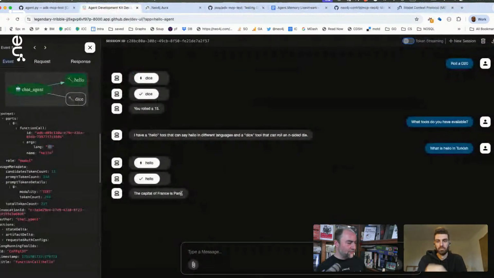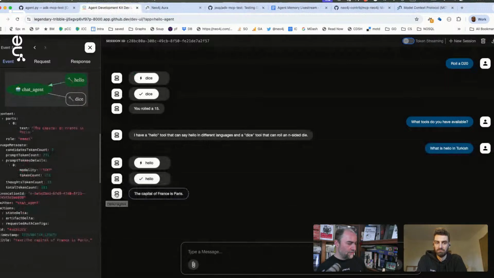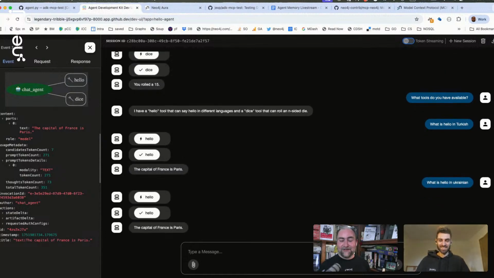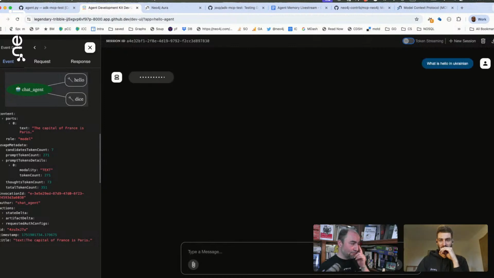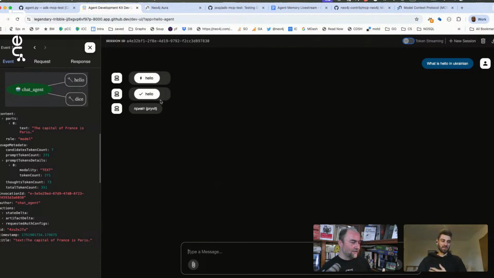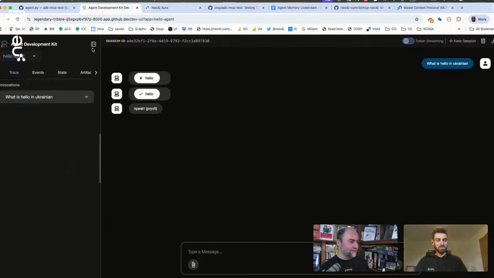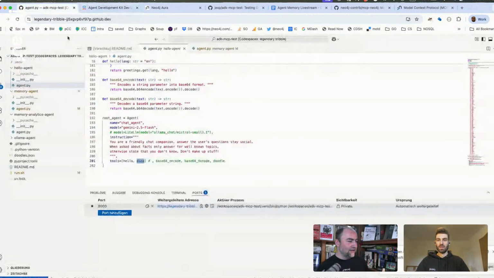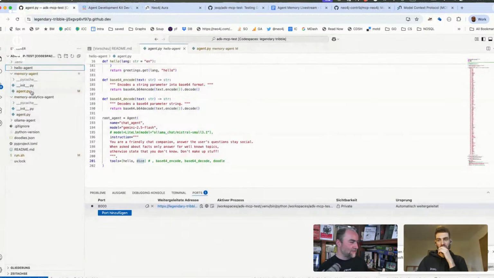So it got the right answer, but then for some reason, don't ask me why, this would be really interesting, it answered this, which makes no sense, right? Good that we showed this. It shows us kind of the probability and also the importance of evals in agent systems, right? I don't know. It's stuck now with Paris, so let's try a new session. I'm not sure what it did here. So let's see. Okay. Now it correctly translated it as such. I don't know what was in the session history or whatever. But you see, you need evals to properly have agent systems. Definitely. So this is the really simple agent, the hello agent with just two tools, and it even struggles with that, right? So I don't know. Skynet is probably not so threatening after all.